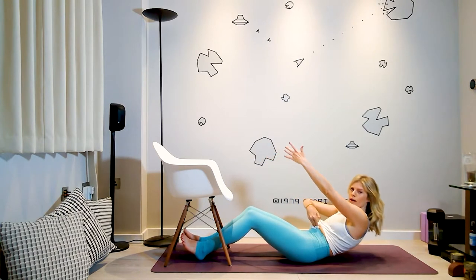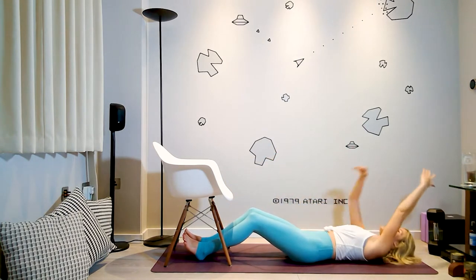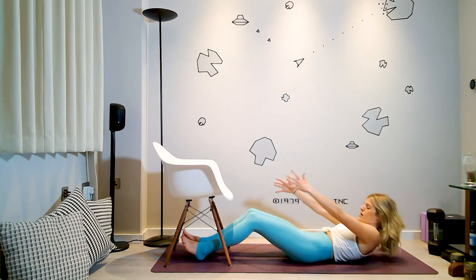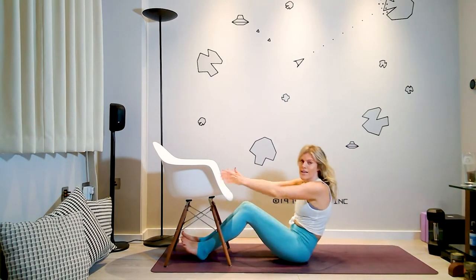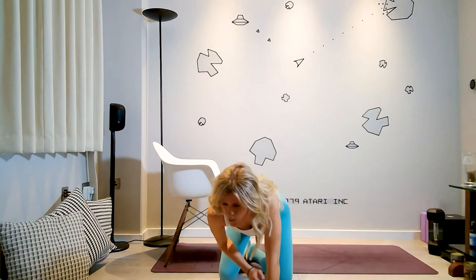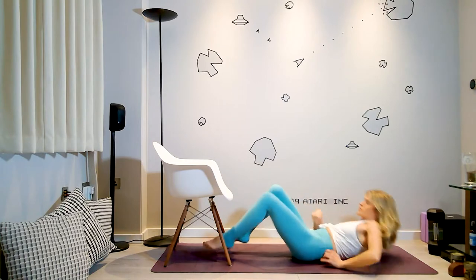Then move through your lower back. Feel a little shaking action. Mid-spine, never rush this exhale. If I was on my own, I would often close my eyes and really connect to my body as I roll up. So you're just moving, moving, moving through the body on the way up. Let's go for three more.